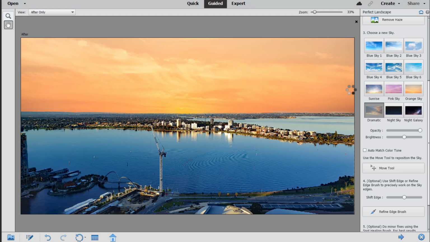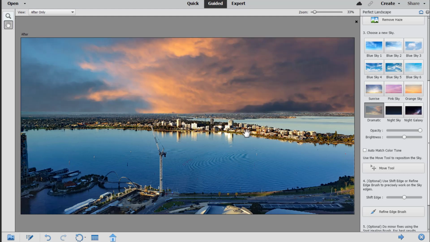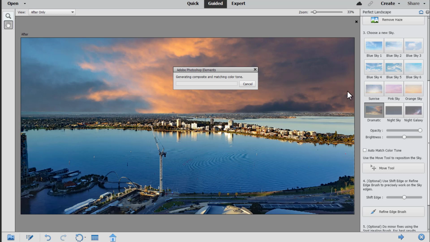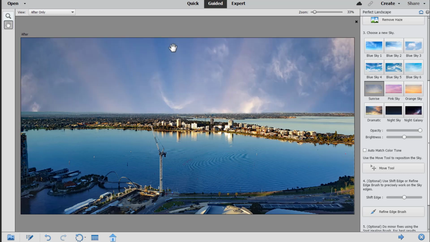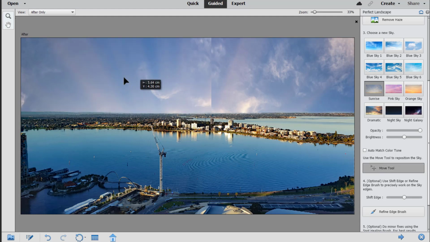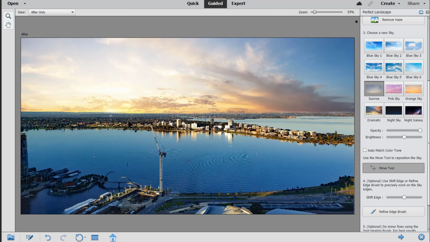As you can see, the sun is actually shining in the direction of these buildings here and lighting them up quite nicely. So if I put a sunrise here, although it looks amazing, let me grab that move tool, although it looks kind of amazing, there's a bit of a problem. If the sun was over here, these reflections and these buildings wouldn't look like that.